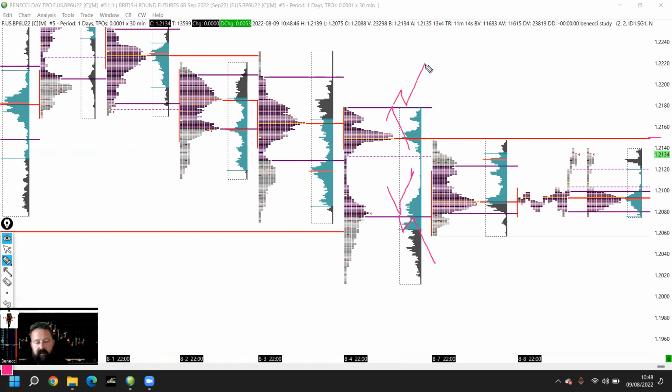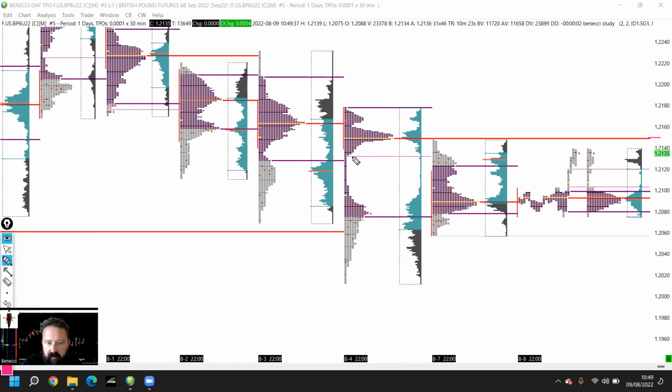Now this is standard basic auction market theory. Obviously, in today's interactive, volatile markets, it's never going to be as clear cut as that, but that's basic auction market theory. You might come here, build some value here, and then pop up, or you could build some value and pop down. But value areas, again, can provide trading opportunities. You can look at them as possible supply and demand areas. That's the best way to think about that.